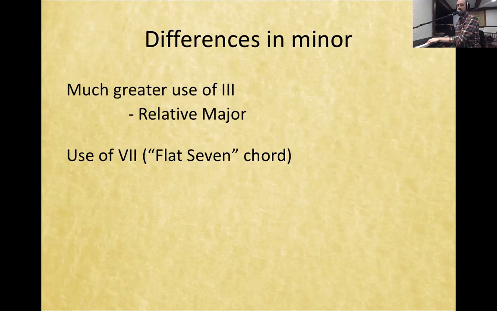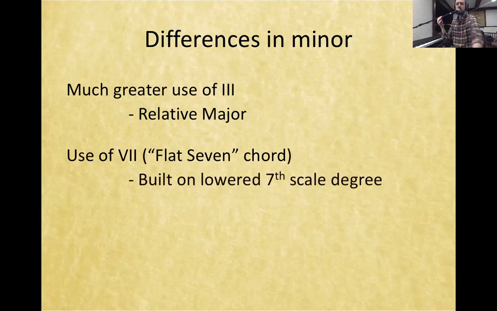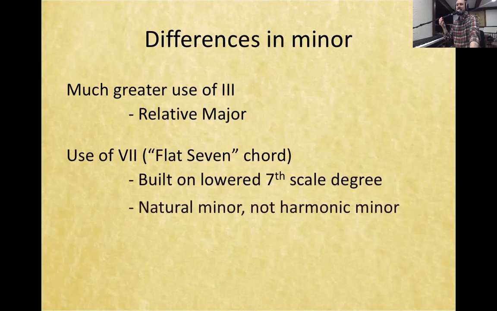But we could use the flat 7 chord. So instead of a chord built on C sharp, what if we had a chord built on C natural? Well, that's a very different sound. And what we're going to find is that one of the reasons this chord comes into play a bit more in minor is, number one, because it's sort of hinting at natural minor, right? So in natural minor, D natural minor, D, E, F, G, A, B flat, C natural, that's the flat 7 going to Do instead of the leading tone, the raised 7, right?